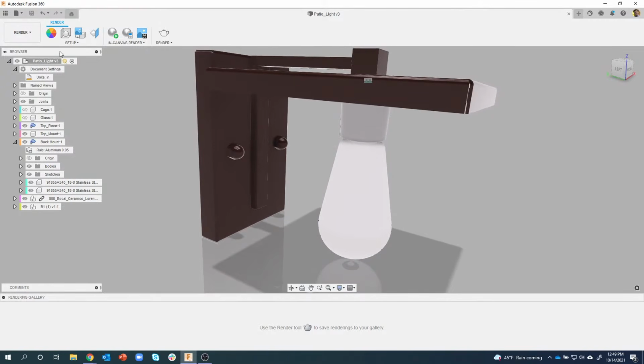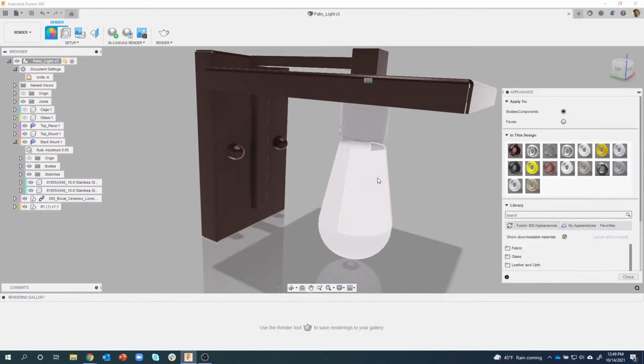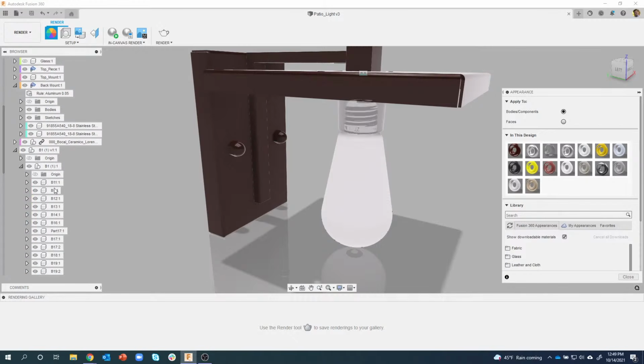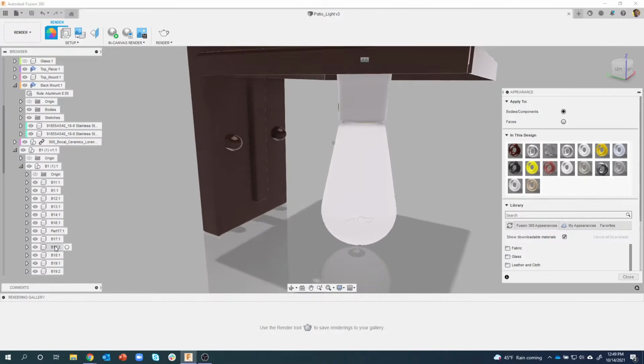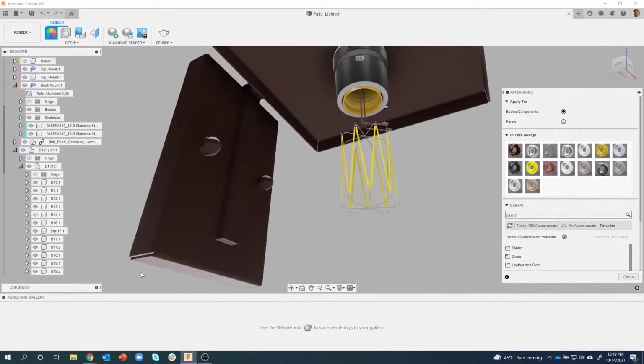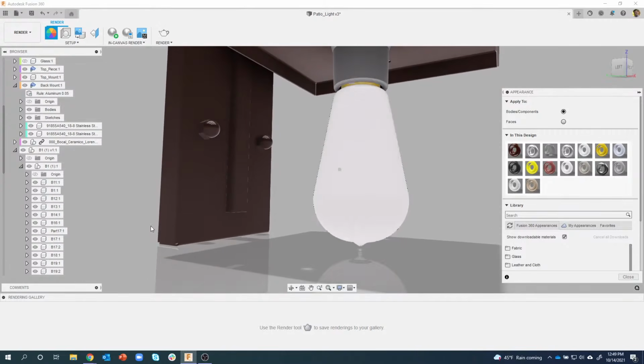Okay, so the first thing I'm going to do is change the outer shell of the light bulb to be glass, because right now it looks like a plastic or something, right? So I'm going to expand open the light bulb, and we can see that there's quite a few models in here, and I'm just going to keep working my way through. You can't really see them because it's not glass yet, but B14 is basically the outside, the glass part of the bulb. So I can turn that on or off, and there's all the internals of the light bulb. So B14 is the one I want to change.